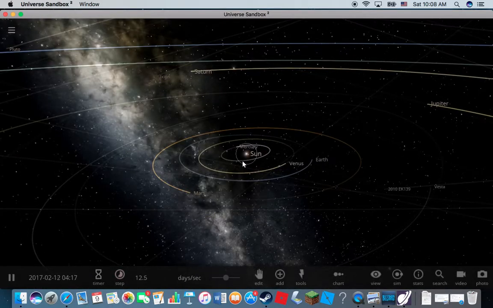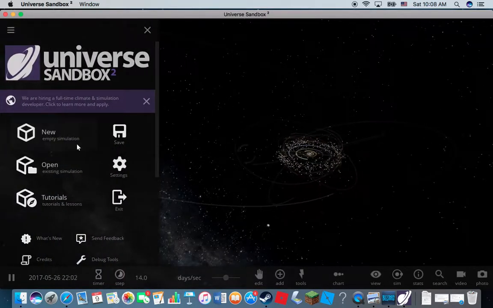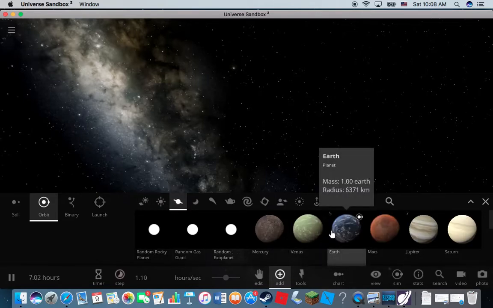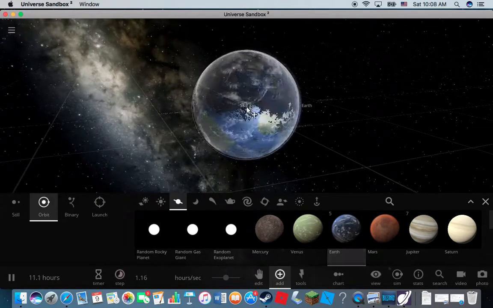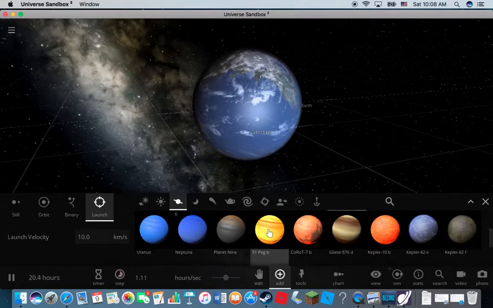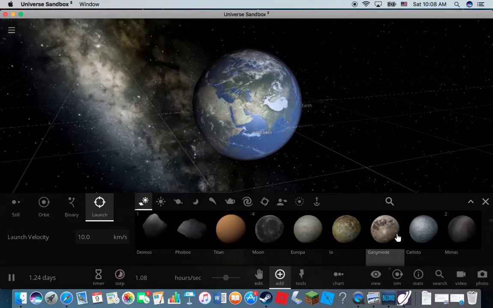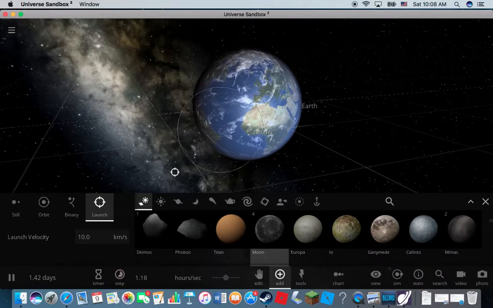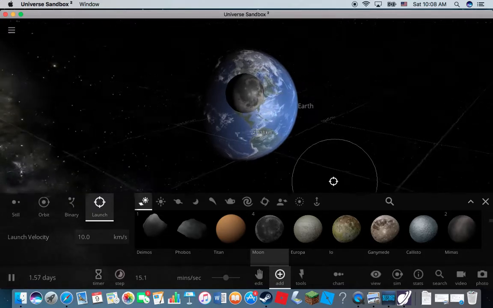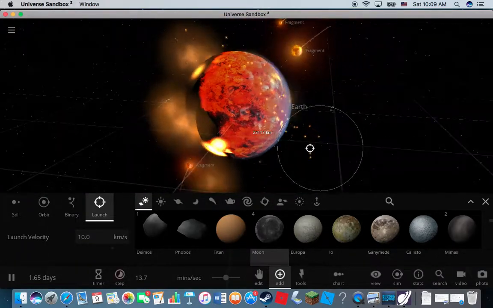Okay. So we're back with the solar system. But we don't need that. I'm just gonna make a new simulation. And get the Earth. Launch. Let's see. Launch the moon at it. It's very fun, I think.